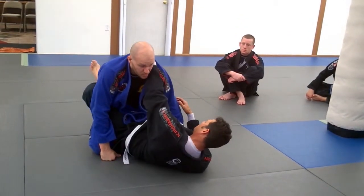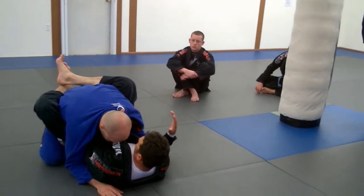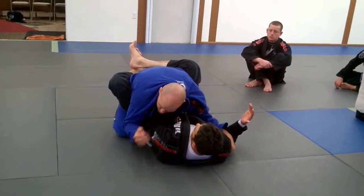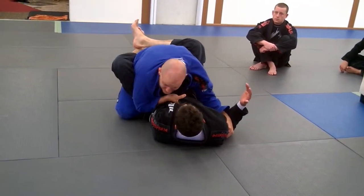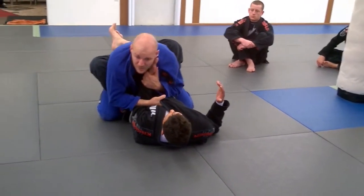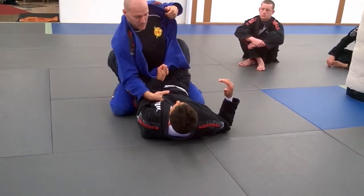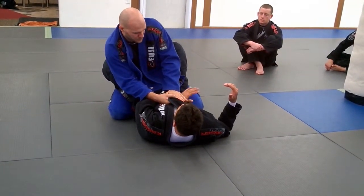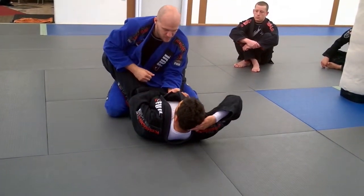Going into the guard breaking sequence from step one: he gets a cross collar and breaks me down. I've got to watch out for this arm, so keep nice control of him. Forearm right across the inside, front side of his elbow. Find some fabric, grab, sink your elbow nice and tight down this way. From here: posture, grab, bounce. It's not going to be one big move - it's tuck, tuck, tuck. As you start rolling posture, break the grip, force his hand down. Wrist right over the top, beat that with help right there.